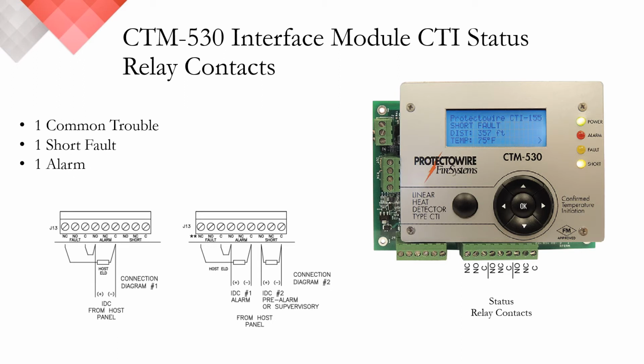Now connection diagram number 2 would allow a host panel or addressable module and addressable panel to determine the fault condition remotely. You would be able to determine whether it is a short fault from mechanical damage or whether it is an open fault condition, meaning a break in the linear heat detection cable.